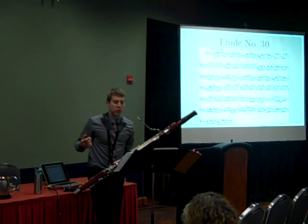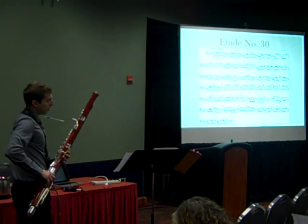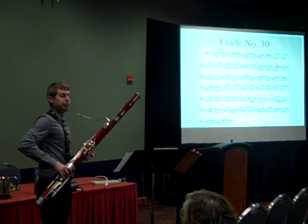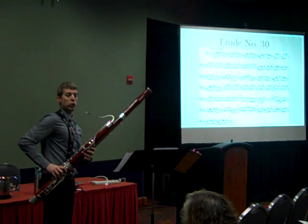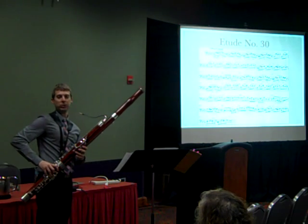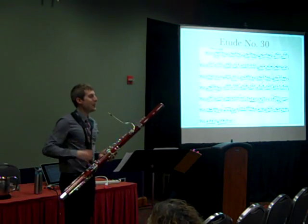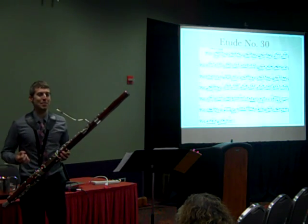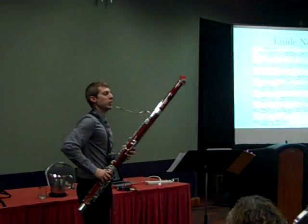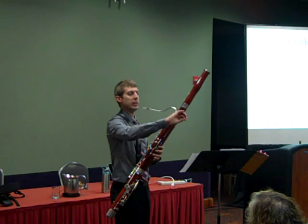In terms of fingering suggestions for this one, for the F-sharp half hole, I tend to use the pinky fingering, which is outlined right there, instead of a thumb fingering. This fingering is darker and a little bit lower in pitch, and I use this about 99% of the time. For the A-flat right above that, if you have a student that is feeling a little ambitious, you can change it up. So at the beginning, all of these alternating figures is pinky related, right?